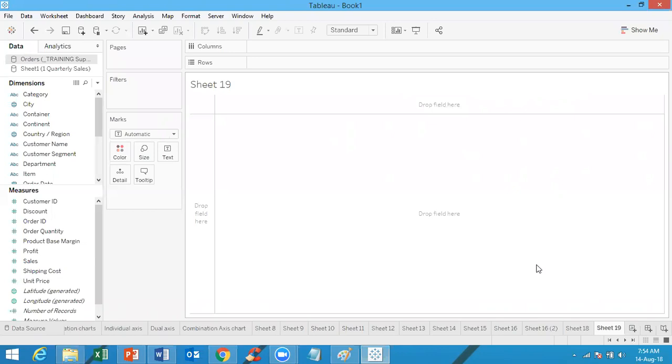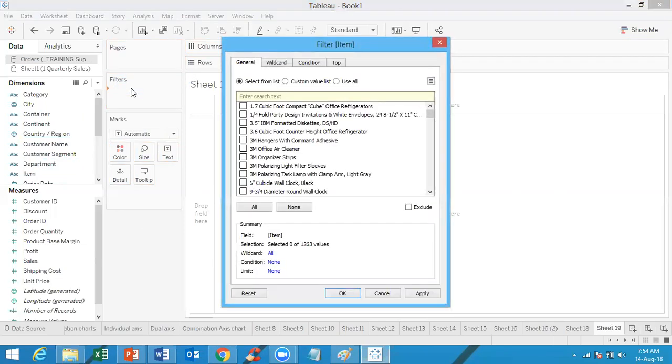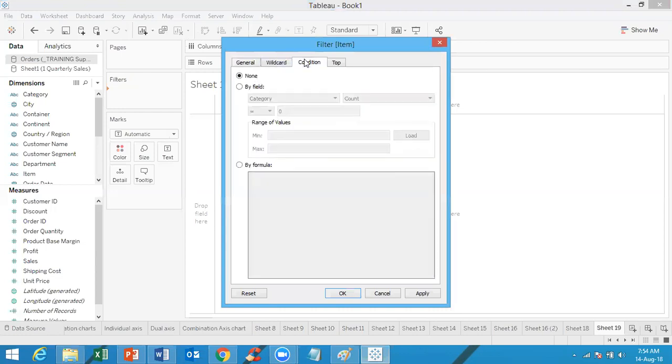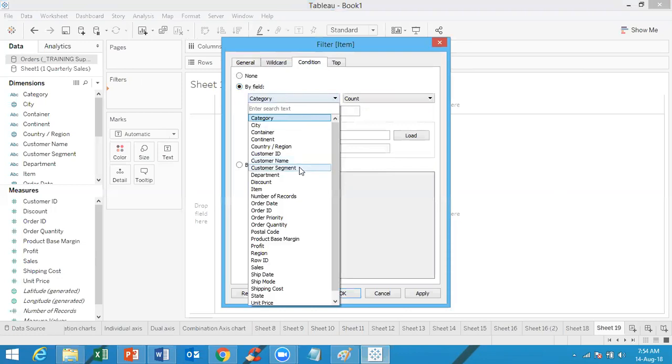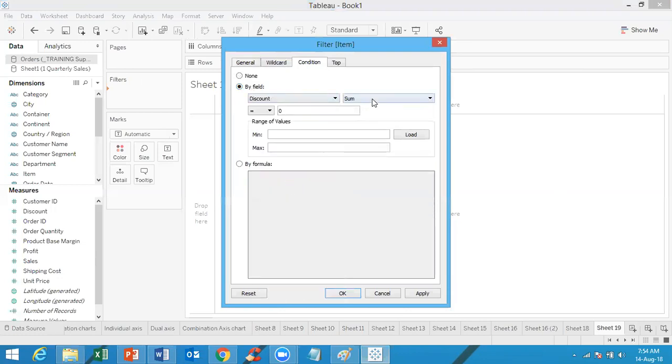For that, we'll first drag item into filter, and then click on condition. Click on condition and select by field. Select discount, and average is the aggregation that we want to show.